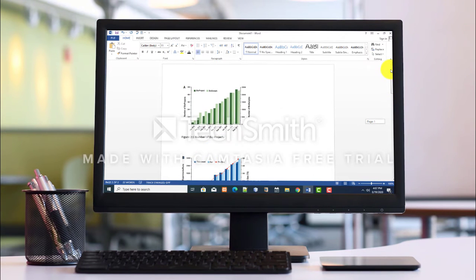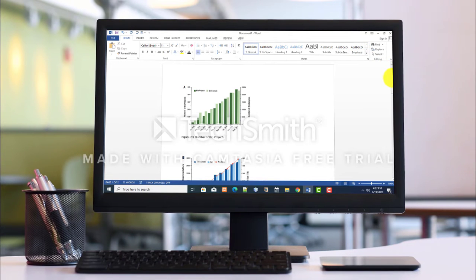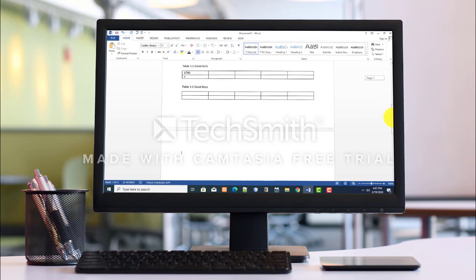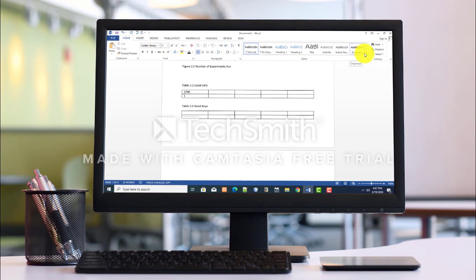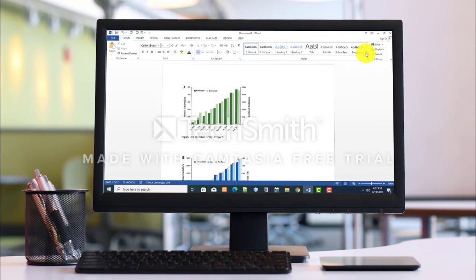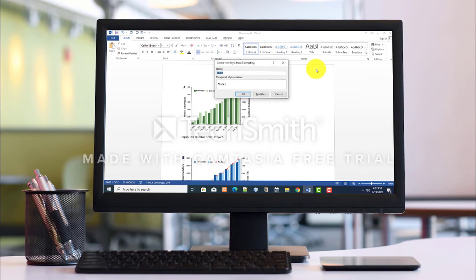So let's kick start. I'm using Microsoft Word 2013. Okay, so you select on this and you choose create a style, so you click on it. So here we customize it, so let's name it my figures.